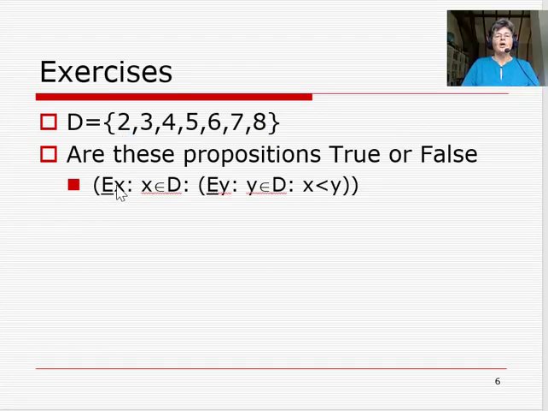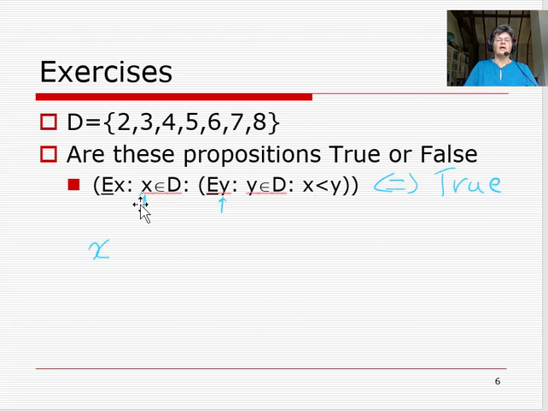Okay, and to make life complicated, we can also make combinations of the propositions. So, for instance, there is an element x coming from the domain D in such a way that there is an element y coming from that same domain in such a way that x, the first element, is smaller than the second element. And of course, that is true. You can take x being 4 and y being 7, and then it would work. And only one example is more than enough.